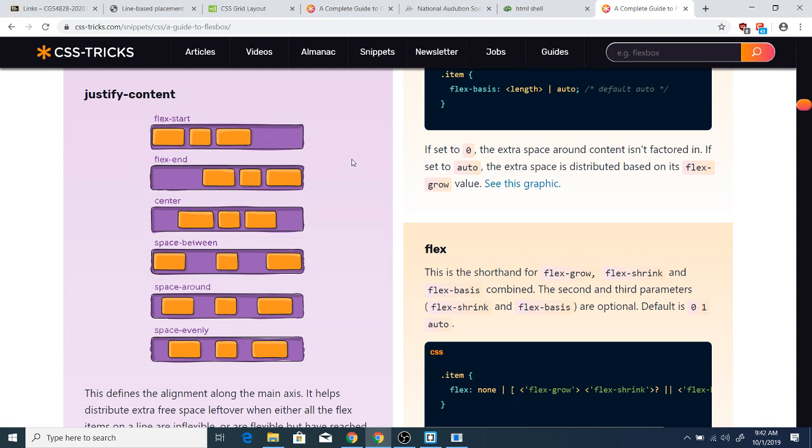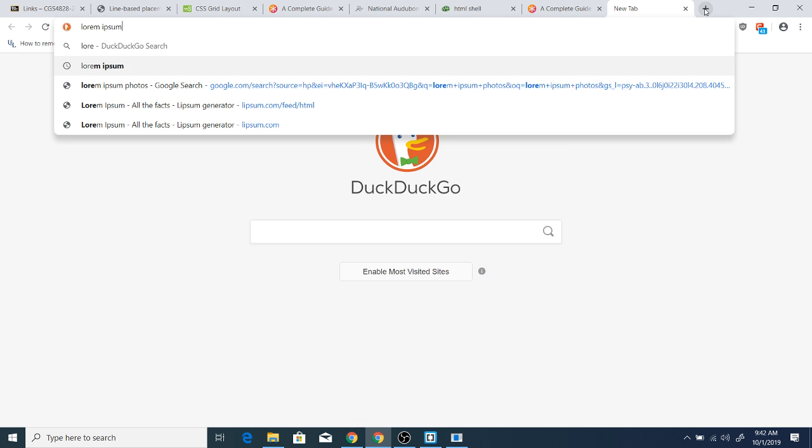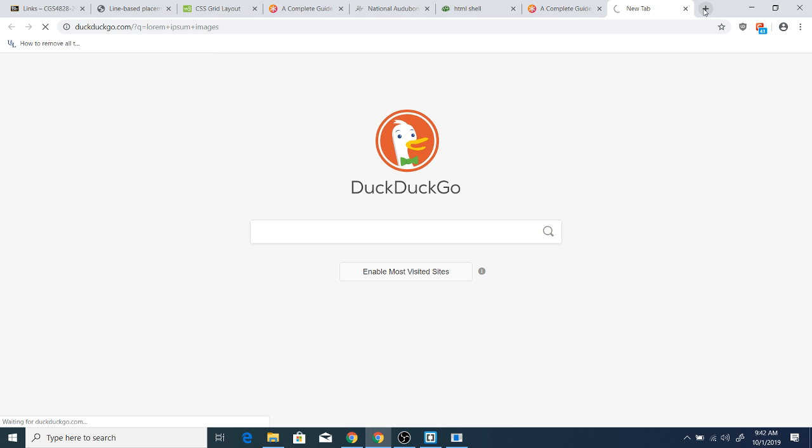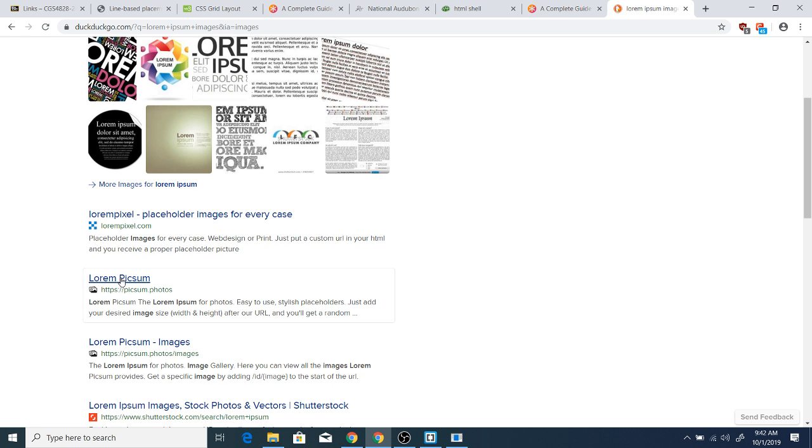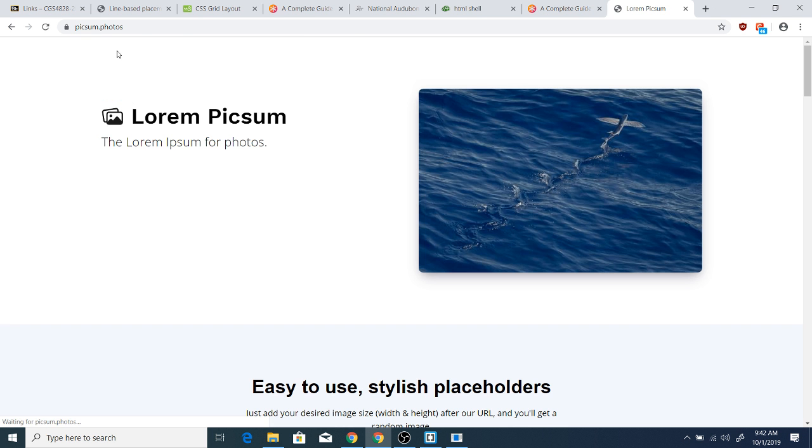Now let's get some images. I've had good luck with this one right here called picsum.photos. I don't know if any of them are any better, but we'll do this. So you can just go to picsum.photos.